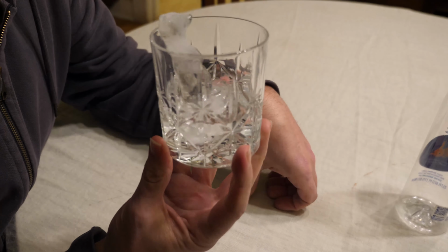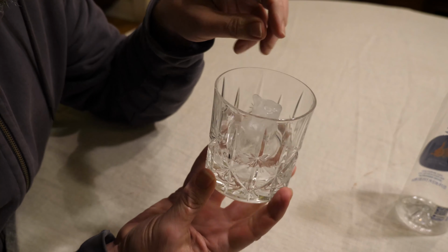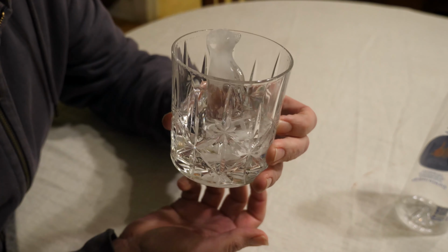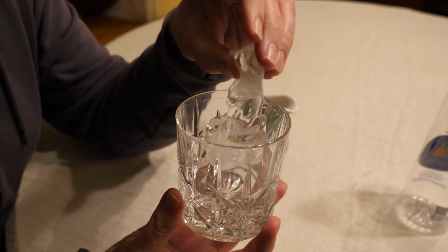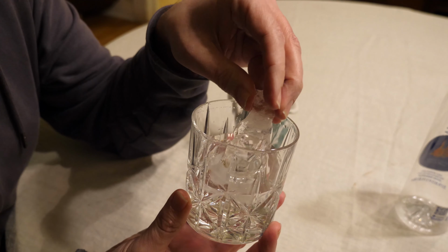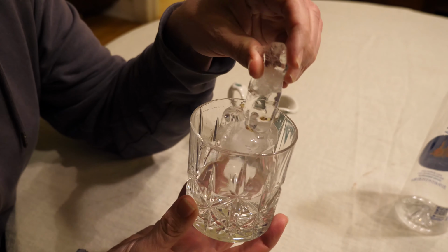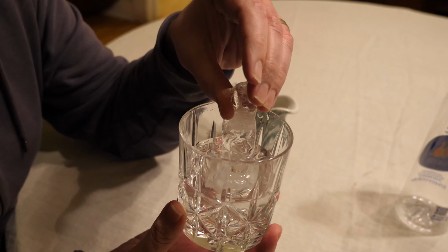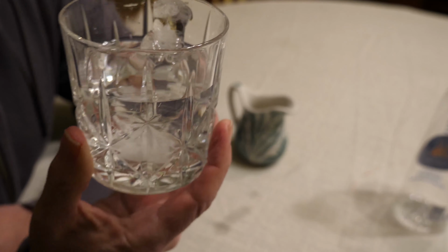Yeah, so you'll see this guy sort of doesn't stand up straight. What you would want, I think, is for this to be a little more stable up and down. On the other hand, this may never work perfectly, so I'm gonna try this again. I'm gonna try and get a clearer ice bear. I mean, this isn't terrible. It's still an ice bear in a glass.